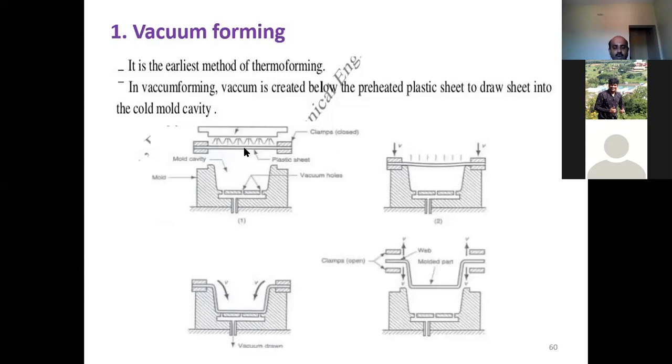Look here. This is the second figure. The preheated plastic sheet has been kept over the mold. And when you apply the vacuum below this, the sheet will be drawn into the mold cavity. In the third diagram, you can see the entire plastic sheet has been drawn into the mold cavity. This is because of vacuum. Of course, once it solidifies, you can take it out. These are the clamps. You open them out, and the part comes out. This is what we call vacuum forming.